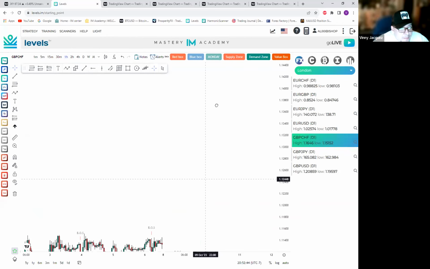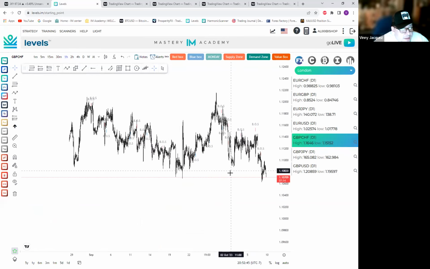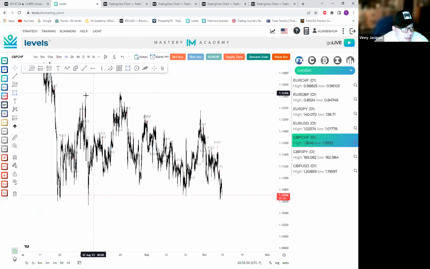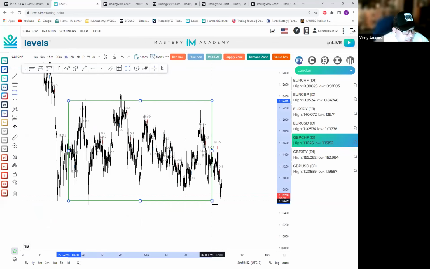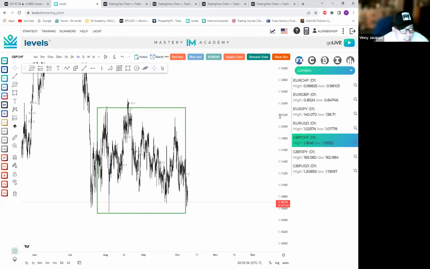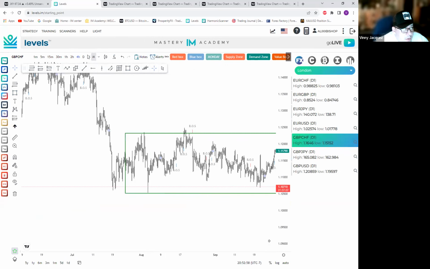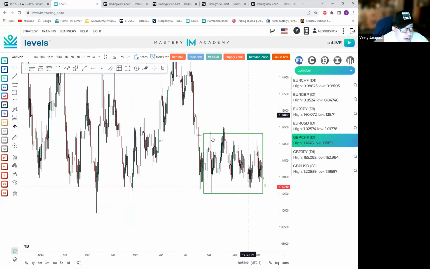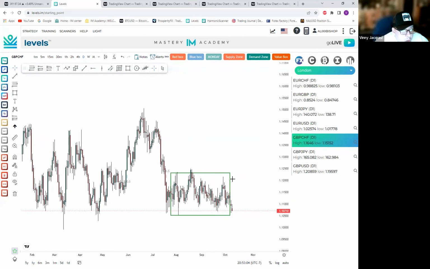But still, that's a lot of consolidation in this area. Guys, this is higher time frame consolidation. We go to the 4-hour time frame, it's just chilling. We go to the daily, it's just chilling right now. We already know there's an imbalance right here, and there's a right shoulder right here.